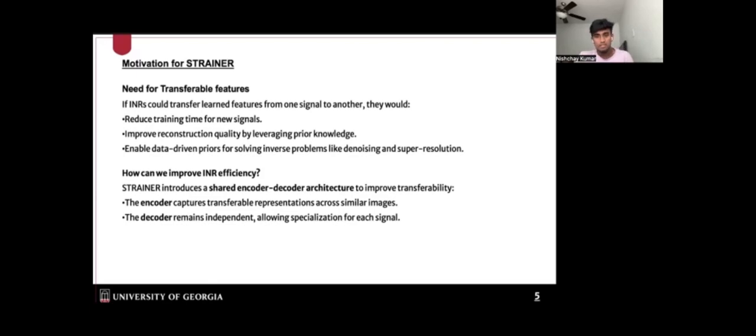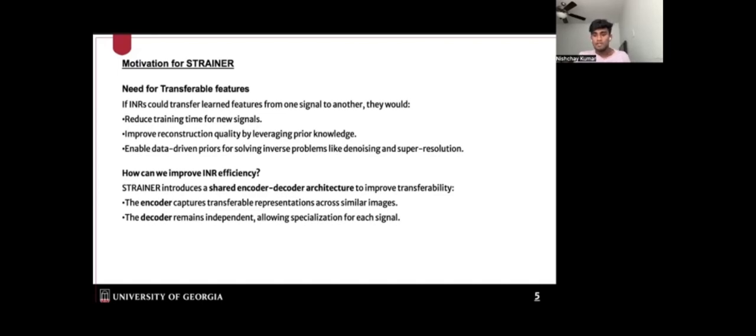Even if the new signal is similar to previously seen data, the INR cannot transfer its learned knowledge. And many applications such as denoising, super resolution, and inverse problems require leveraging prior information, which traditional INRs cannot do.